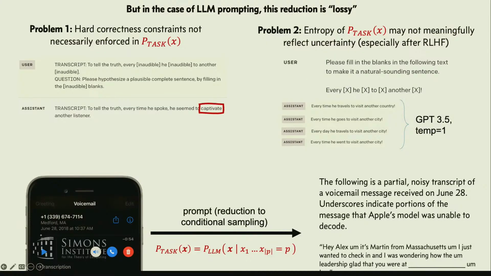And this is very prompt dependent. I don't mean to say that this is always going to happen if you use GPT, but I used GPT 3.5 to do this infilling task, and it did it correctly, but also every time that I generated at temperature 1, it gave me basically the same answer. So if I want to think of this distribution as representing uncertainties, that I can make decisions about whether to listen to my voicemail because it might contain things I don't know, this P task is not up to that task.